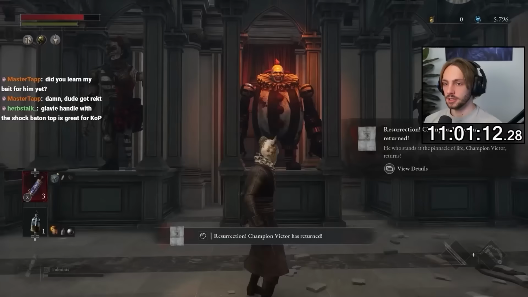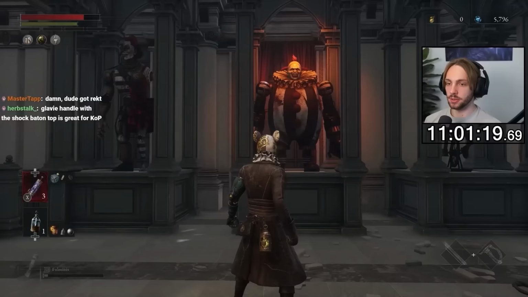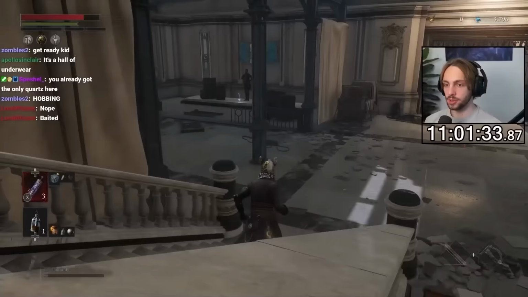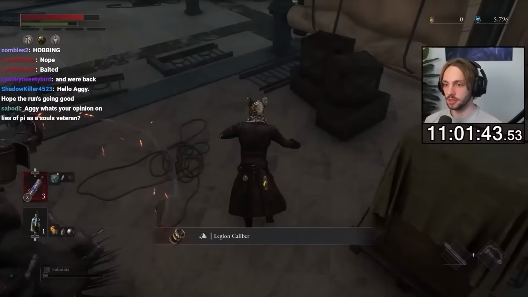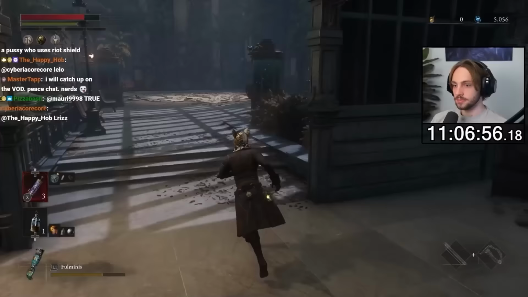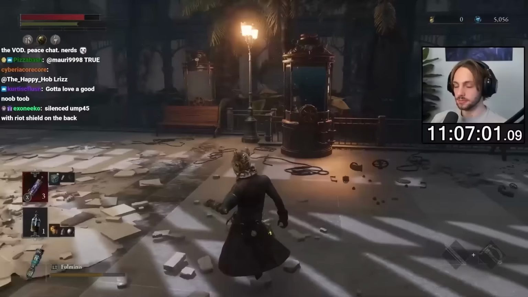Oh, this is the guy that gives the courts, yeah? Good old Puppet 2.0. Wait, is this even an enemy? I already got the only courts here. Well, then who the hell gives the Legion? Oh, it's in this chest. Oh, thank you. Here's fake Victor. Hi, fake Victor.